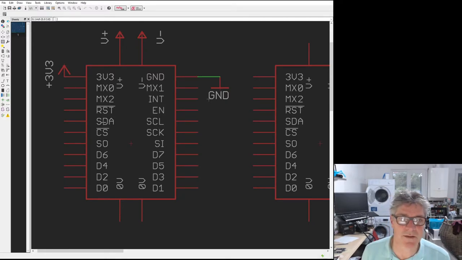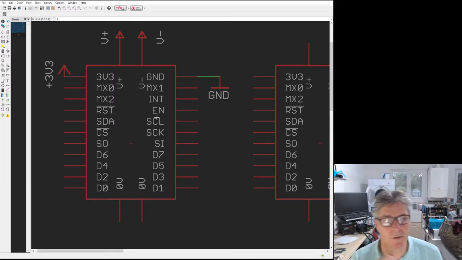We've got I2C in terms of SDA and SCL. We've got some extra control lines here. So we've got a reset line, and an enable line, which can be used to control things like power, for example. So by having an enable line there, we can take a tile down. So I know I called it EN for now, but we may later want to call that power EN or something, or PEN. We've also got an interrupt, which is useful in a bunch of cases. So I've added that in as well.